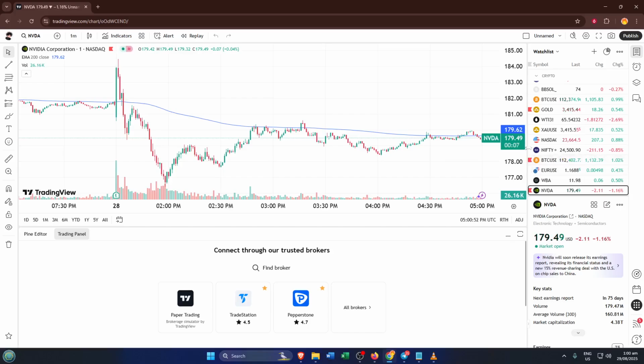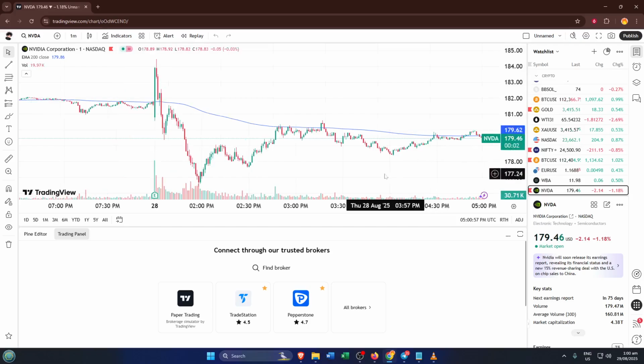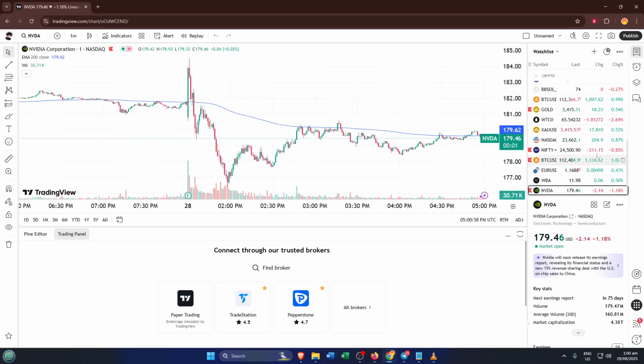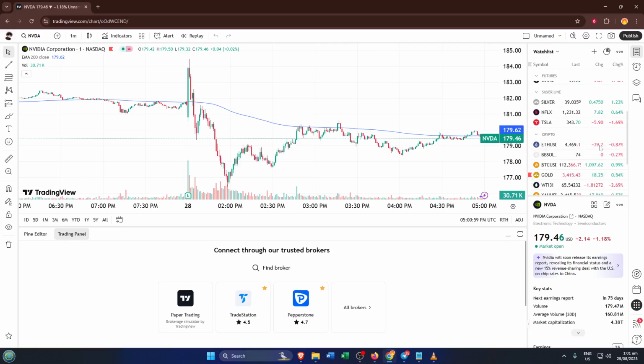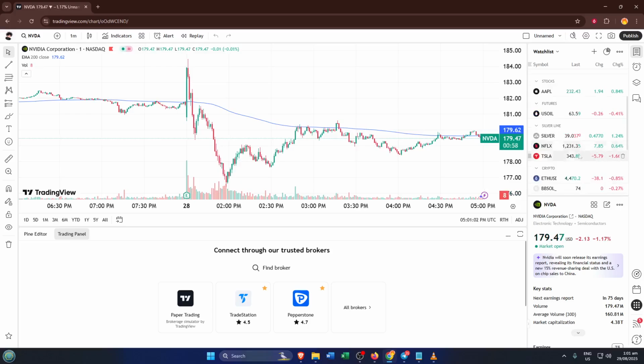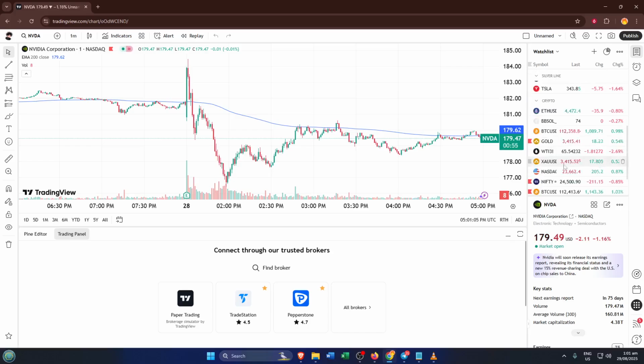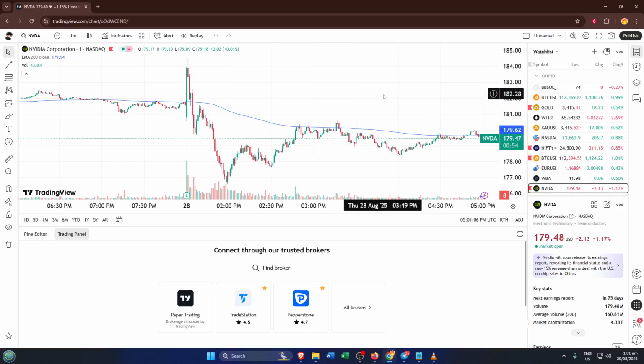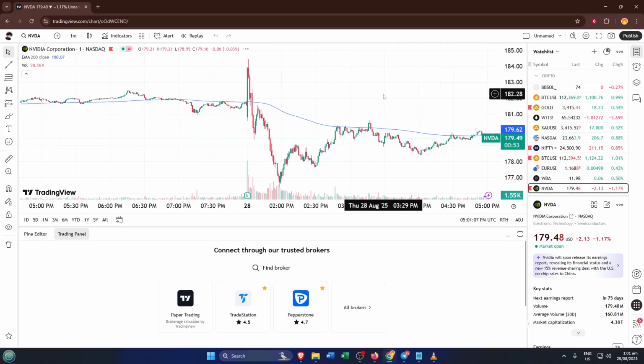Once you've flagged your selections, these symbols will stand out in your watchlist. This means every time you revisit TradingView, you'll instantly see what's most relevant to your trading without sorting through the full list every time. If you're someone who keeps an extensive watchlist, this feature can really save you time and help you avoid missing important moves. And honestly, that's all there is to it. Just open TradingView, find your watchlist, hover over the symbols, use the flag icon, choose your colors, and you're done. These small steps make a big difference in how efficiently you navigate the platform.